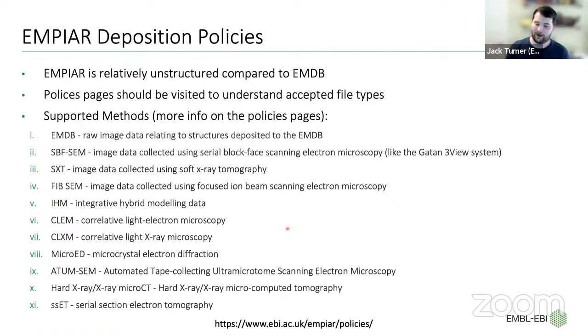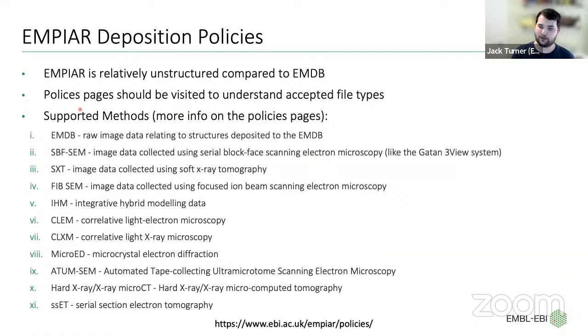One thing I do want to highlight though, and I should really say this for all the archives that I've talked about, we all have policies and procedures and you can go and read them all. I appreciate on the side of wwPDB, it is a very long, convoluted document. EMDB is a little bit cleaner and tidier, I think. But EMPIAR really wins this prize in terms of how easy it is to read. I really do recommend going and reading these because it is so unstructured, it doesn't really have many rules. The policies really are about what we currently accept and things like this. It's actually a quite short and concise document, and it contains information like the accepted file types and the supported methods. So I would highly recommend going and reading this.